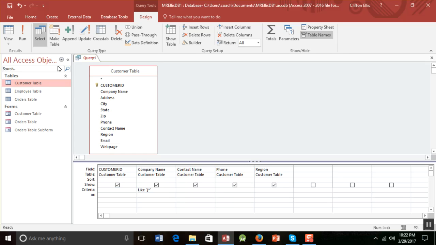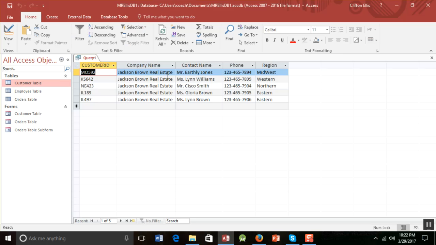When I do action queries, run has a different meaning than view. But while we're doing filter queries, run and view are practically the same thing. So when I click on view, I get to see that I have the Jackson Brown Real Estate Company. Okay. And I have one in the Midwest, the Western, Northern, and two in the Eastern.